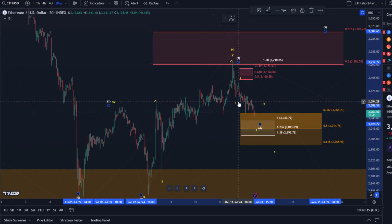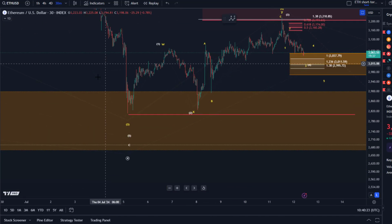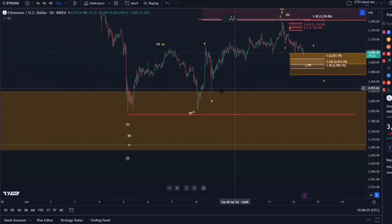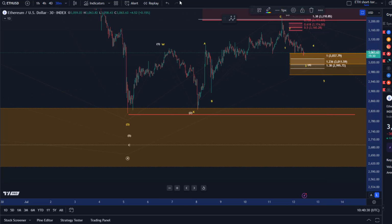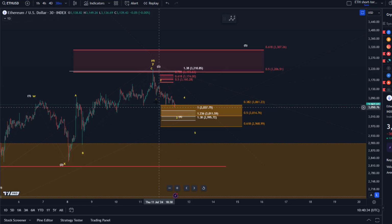If we break above that resistance, it indicates that wave 5 to the upside could have started. I am skeptical about the white count. I need to see those 5 waves first before I can confirm that the larger fourth wave has bottomed. And that would be the first step in confirming that more lasting uptrends are going to follow. But we are not there yet, okay? We're not there yet.